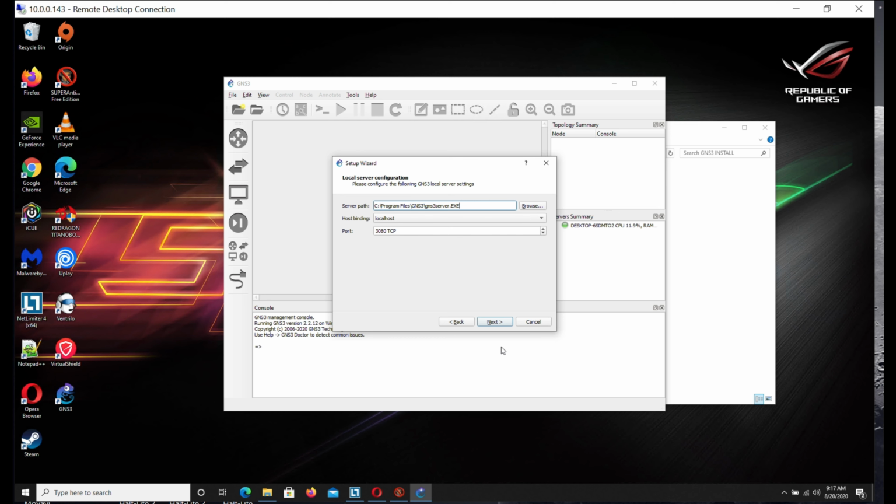Alright, so now I've gone through the installation, pretty much did the default installation. I did elect to download the SolarWinds free tools. And then at the end of the install, I elected to automatically start the GNS3 program, which I've done.